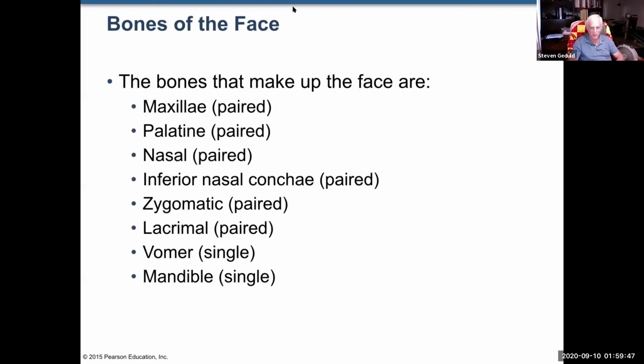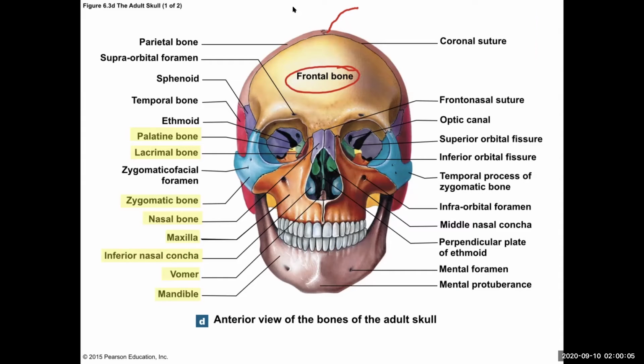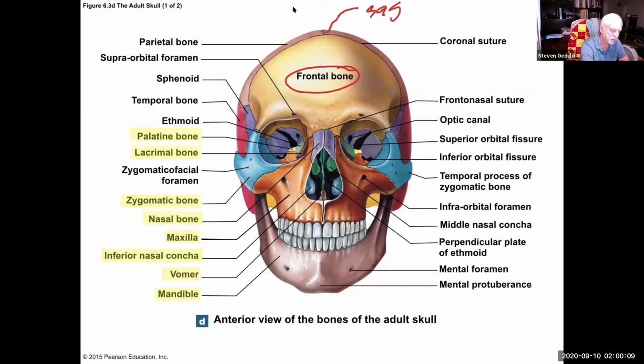Let me show you where all those are. This is looking at the front. So here's your frontal bone. Okay. If I look at this right here, what suture is that? I know it's not labeled, so I have to think it back. The suture runs between the two parietal bones. Sagittal? Perfect. Sagittal suture. That's your sagittal suture. That says sagittal, believe it or not. All right, then you got your parietal bones.